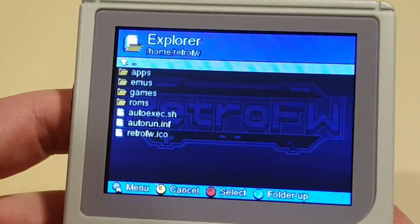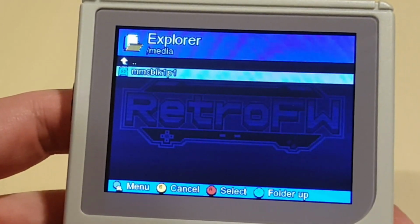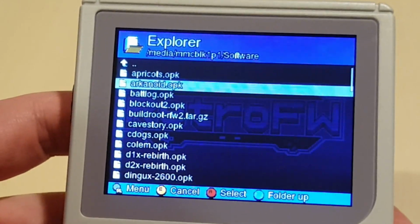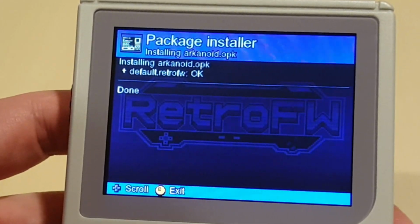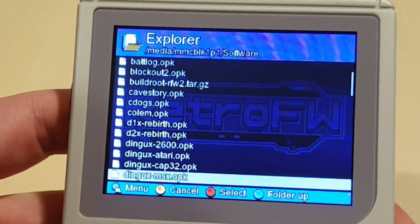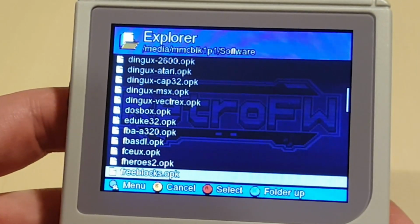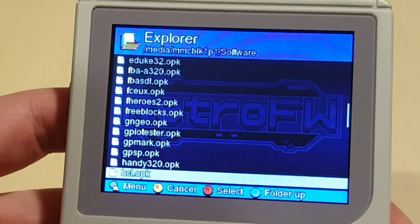Go back into File Explorer, find the other SD card, which is the media one, and that one there. Software again. All I'll do is just install one of these OPKs, and that's how quick it happens. Just select it with A and it's already installed. I'll just find the other patch. Can't remember the name of it though. What we'll do is install another emulator as well in a second, but I just want to do these patches first.